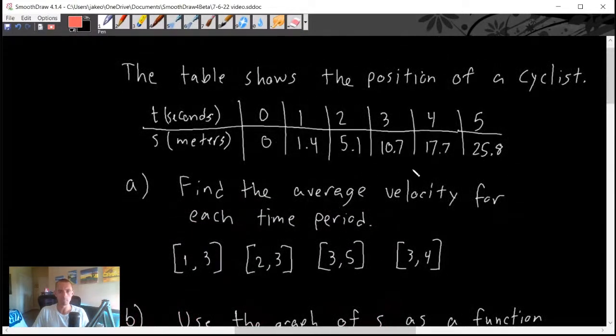So how do you gather this information if you're not given a function, but instead you're given a table like this? Well, think about it like this. Instead of having a position function in this case, like we sometimes do and like we did in the previous example, we are just given the output of the position function at certain points. So you can basically think of this table as t and f of t, where f of t is our position function. So these numbers down here give us our position at specific points.